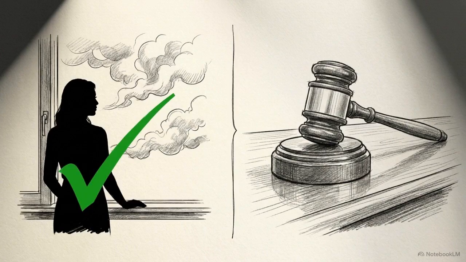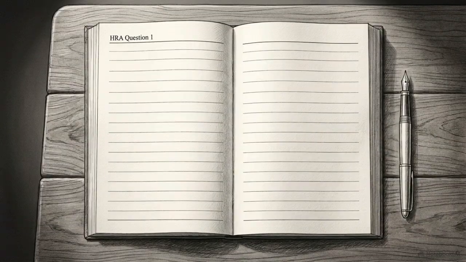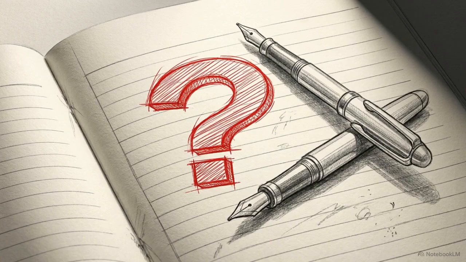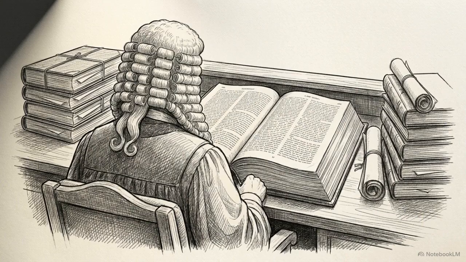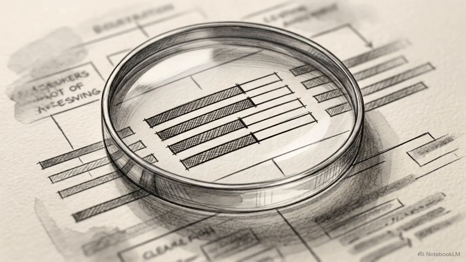Assuming Rihanna has successfully proven the state's interference is disproportionate, we arrive at the final, ultimate question for your exam paper. What remedy can the UK courts actually provide? Under Section 3 of the HRA, domestic courts are given a powerful interpretive duty. They must read and give effect to primary and subordinate legislation in a way that is compatible with convention rights, so far as it is possible to do so.